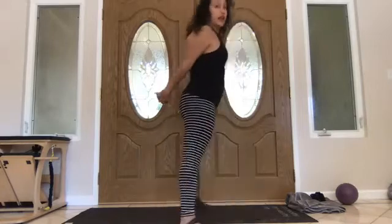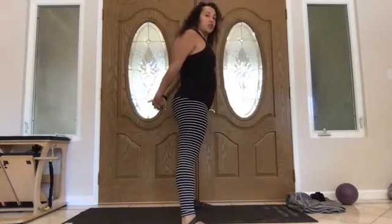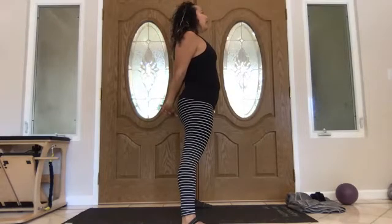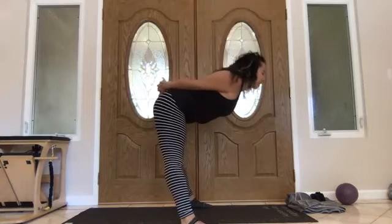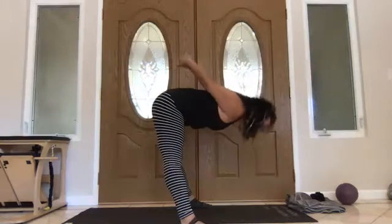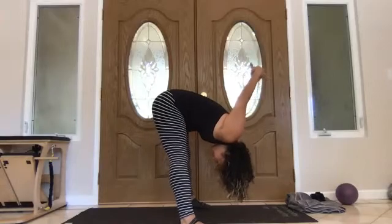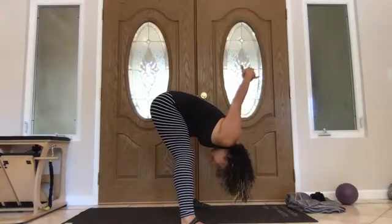I'll do this to the side. Interlace your fingers and try squeezing your palms together. Lift your heart on your inhale. As you exhale, hinge forward, come to a safe place for you, and then you can press your hands up towards the sky. Slow your breath down.